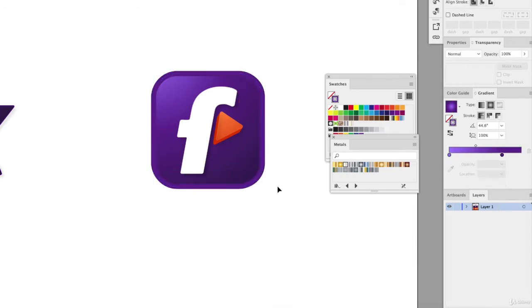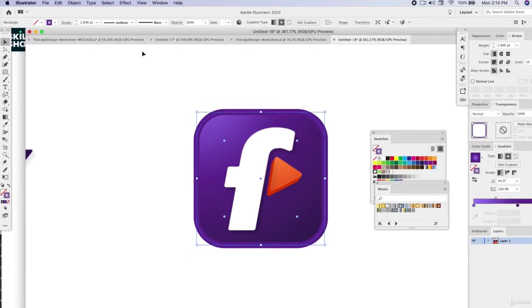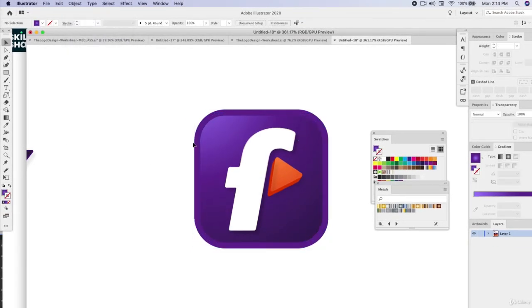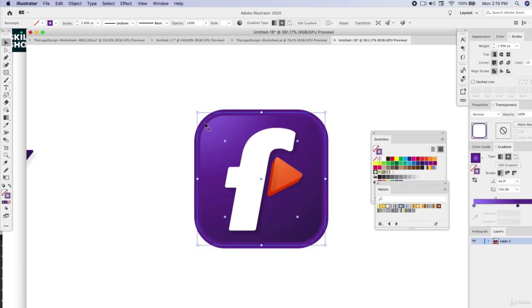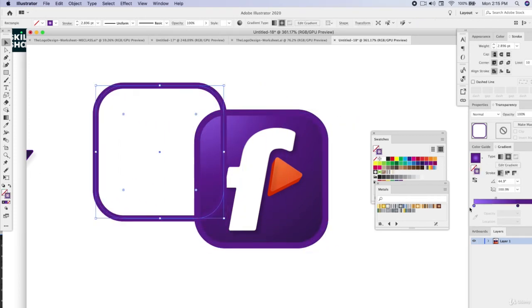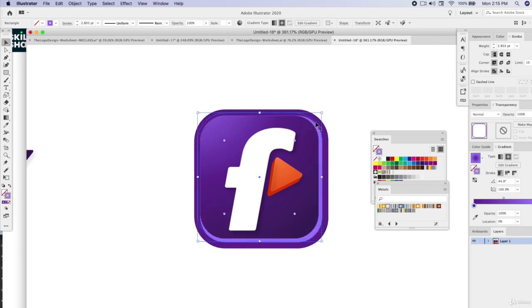Now what we want to do is have two borders, and we're going to create almost a 3D effect with this by creating another one. So we're going to take this and do an outline stroke. So we just outlined the border. We want to have two copies, and we want to make this one a different color. So let's reverse everything here, and this is a lighter shade. We're just going to reduce it just a little bit and bring it backward into the layering system.